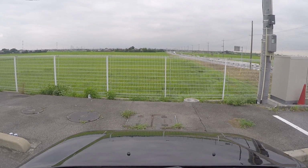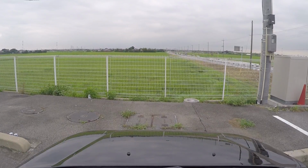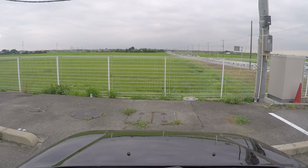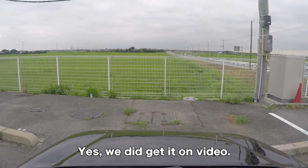Is that still recording? We didn't actually knock that off, did we? Oh. No, we've run out of batteries. Well, that's not good considering we didn't bring an extra one. What do you mean we didn't bring an extra one? We don't have one in the car with us. Are we flashing here? Yeah. Well, I hope you did a good job on the review because... Oh god, I killed it. Well, we didn't get it on video, so that's fine.